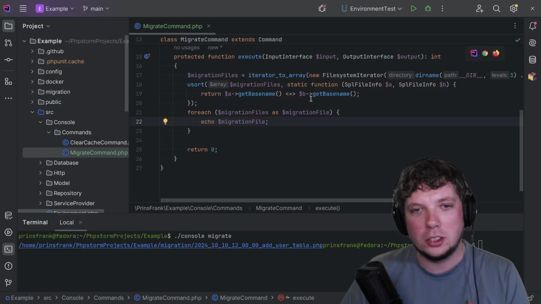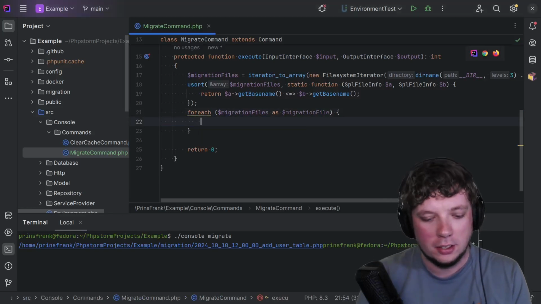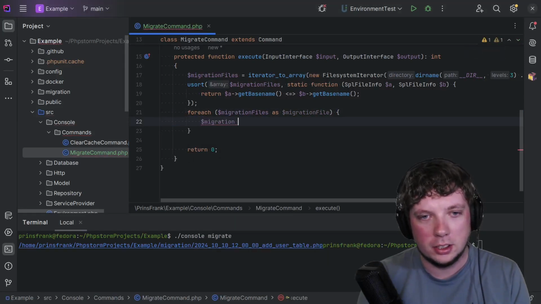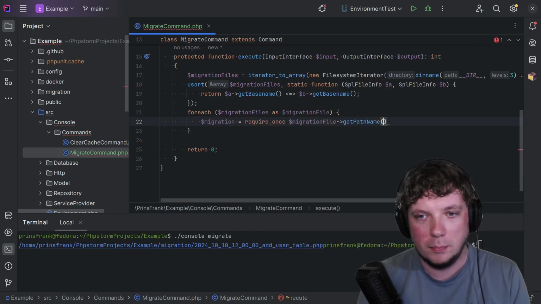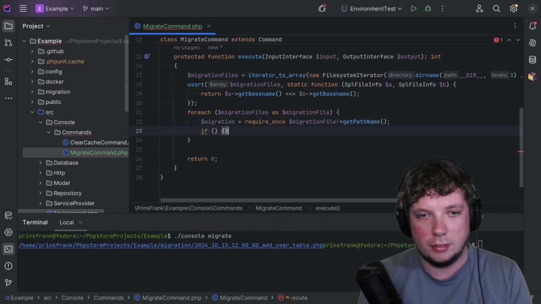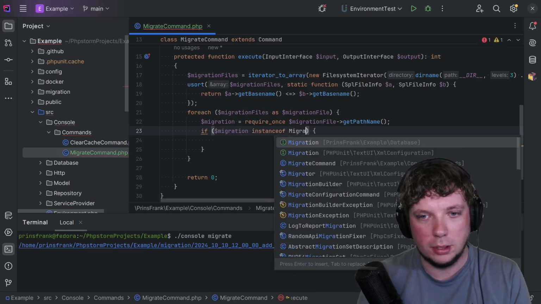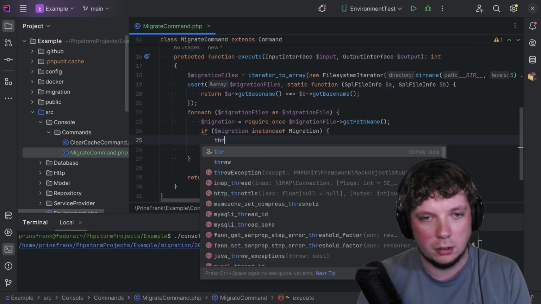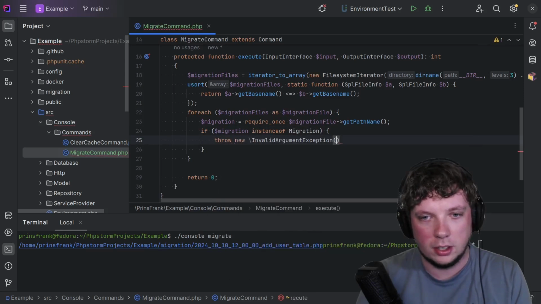And now that we have a sorted list of migrations, we can actually require the migration. So we do a require once of the migration file get path name, and then if the migration not an instance of migration, we throw a new invalid argument exception.